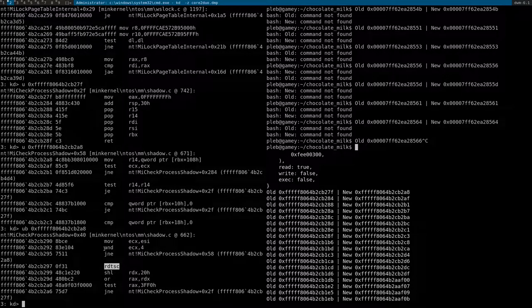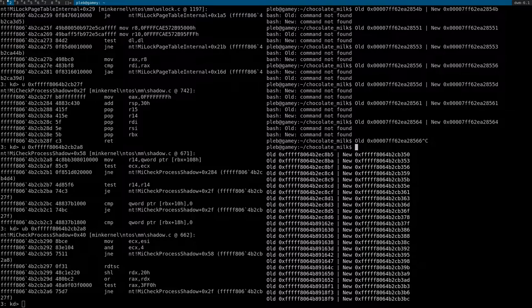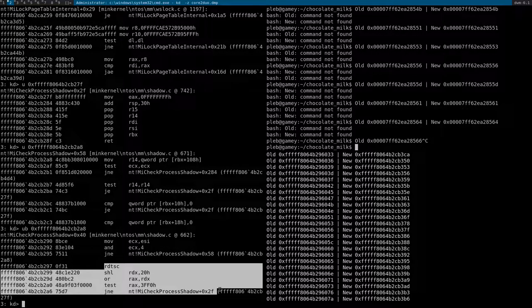Okay, this is not a big deal. It's non-determinism, but it's not a big deal. We don't care about this. But yes, if we wanted this to be fully deterministic, we would want to hook the TSC. So yes, it is using the TSC, and it's slightly different. This probably is determining if it tries again or something.